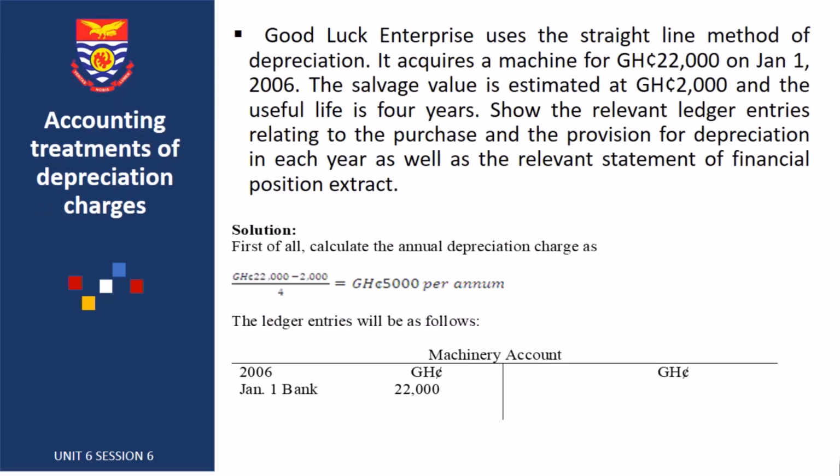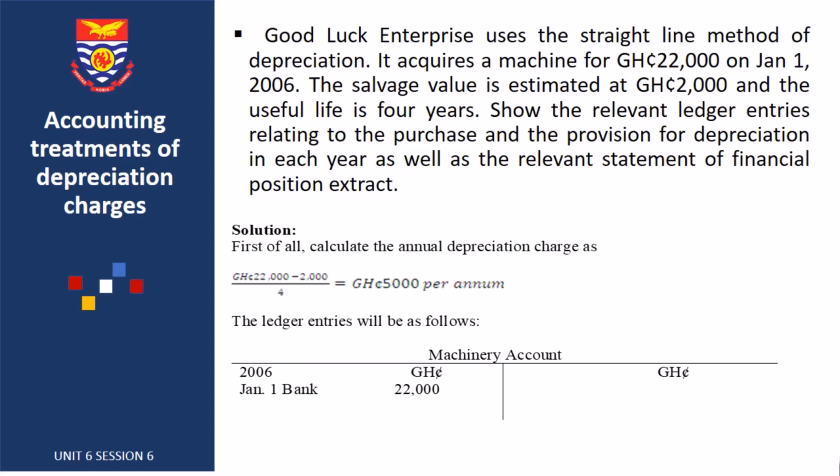Accounting treatment of depreciation charges. As we discussed in earlier sessions, when the depreciation is computed, it has to be debited to the profit or loss account to match the benefits that are accruing from the use of the assets for a particular year, so as to be able to determine in a prudent way the profit or loss for that particular year. And again, since the depreciation is a reduction in the useful life or the value of the asset, it has to also be deducted from the cost of the asset in the statement of financial position.